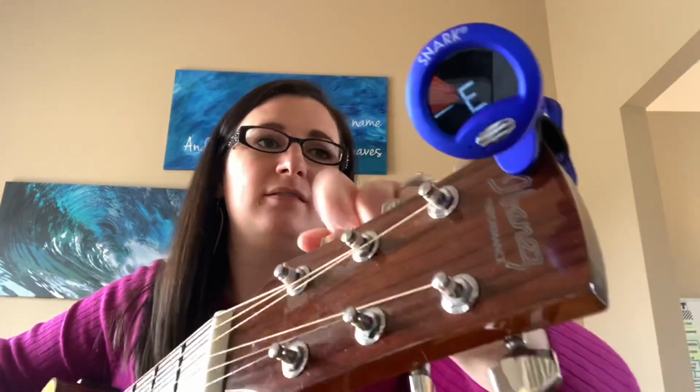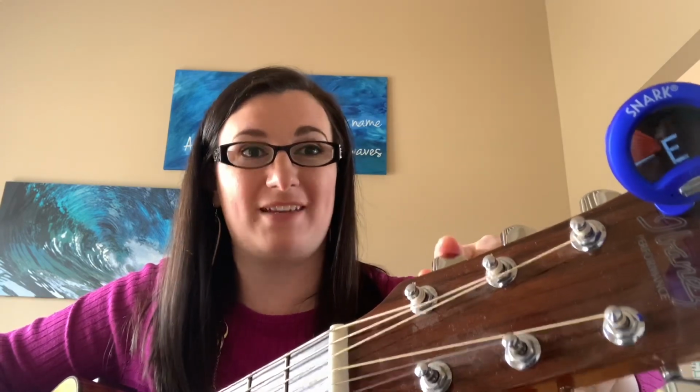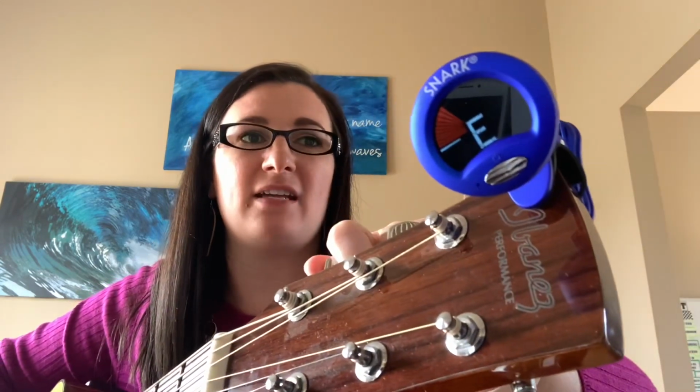When I play a note, this is an E, and that's a little under pitch. We call that flat. So what I need to do if it's under pitch, a little bit too low, is tighten that string. So I'm going to turn this knob, because this is the one that's connected to this top string right here. And I'm going to turn it counterclockwise. I know that is going to make this higher. It's going to tighten the string.